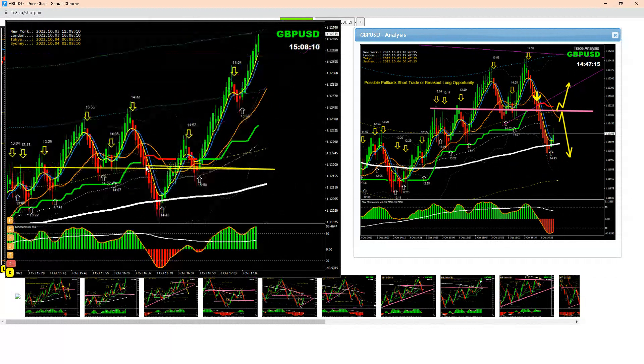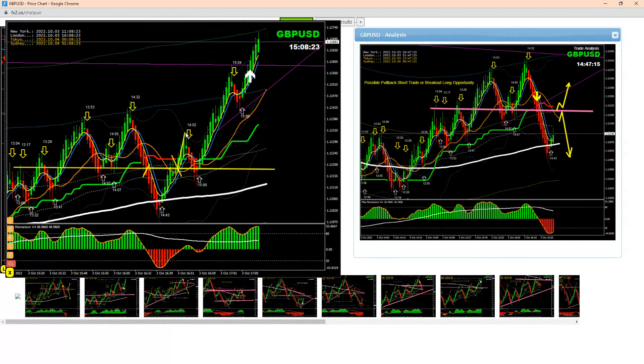Based on this analysis, if you look at the live market, price could not maintain below this level. As you can see here, price broke. Based on the analysis, we were looking for a pullback — we haven't seen any pullback, haven't seen any red candle. That's why our intraday system helped us.